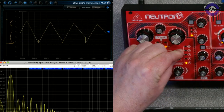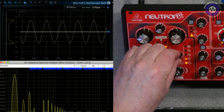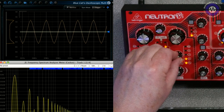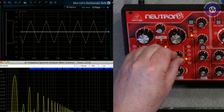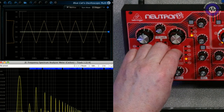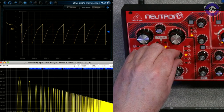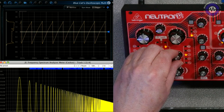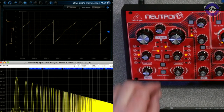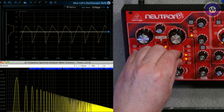This control here actually blends between the waves. You can set this to switch mode because sometimes you end up in the middle — so this is a cross between the saw, the sine, and the triangle. Coming up to triangle wave, it's a nice clean shape with a good solid thunk on the fundamental. And coming up to the sawtooth — it's a little bit difficult to get it pure when you've got it in blend mode, but you do it by ear. There's a really nice shape, and going back towards the triangle we end up in sort of shark tooth territory.